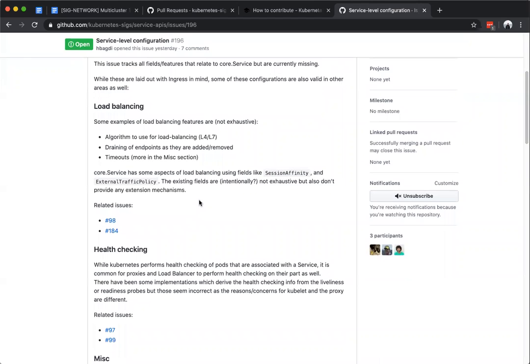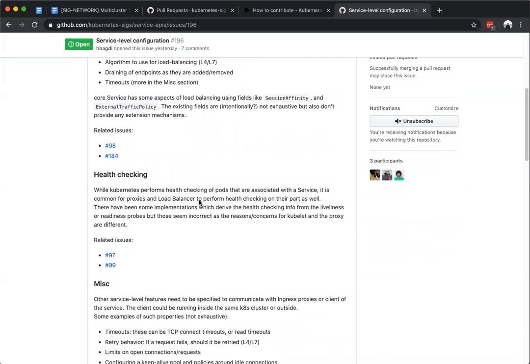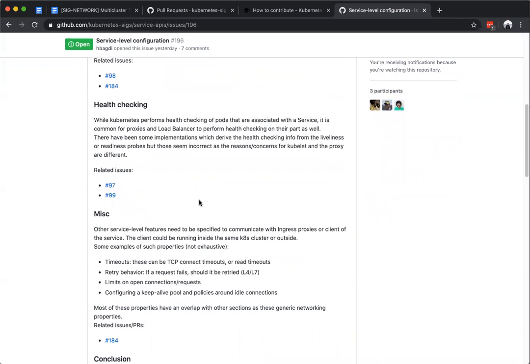I think it looks great, Harry. The one thing I wanted to mention is what I have found with Contour: before I became a maintainer for an Ingress controller, which is also a proxy, I didn't realize the extent to which lots of people use the proxy as the point to fix up things. Timeouts is a great example of that. But there are other things, like retry behavior and a lot of the other stuff you've talked about.